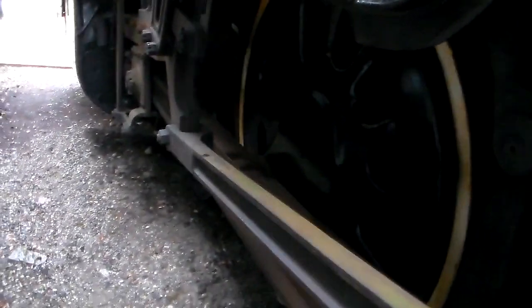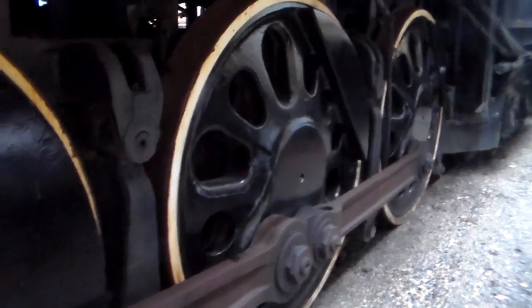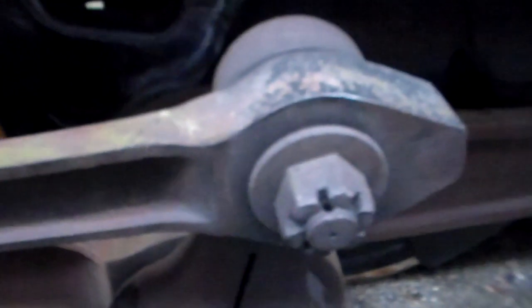So having a 70-inch driver, it's still relatively large for most locomotives, but small for a 484, so it strikes a good balance and allows it to be able to haul both fast freight and heavy, slow freight. And here you can see the springs, the massive springs on this locomotive. This is the eccentric rod here, which helps the locomotive to change direction. Pretty neat. And these are the cylinders. I don't know the exact dimensions of this locomotive's cylinders, but the bottom cylinder especially appears pretty large. So it's a pretty big locomotive here.